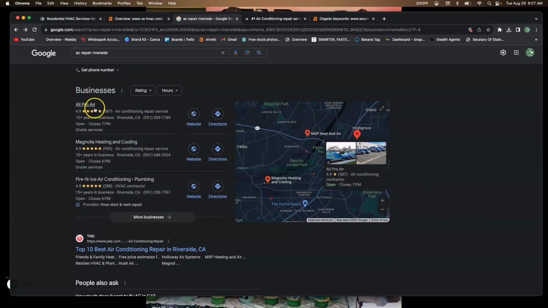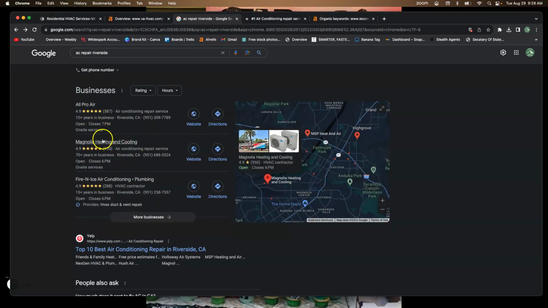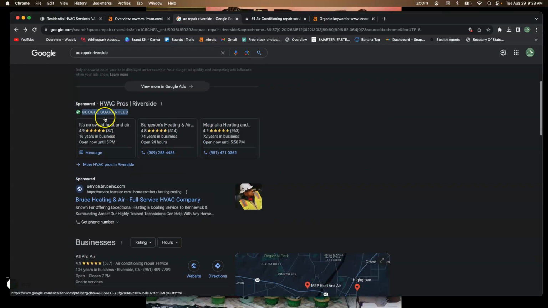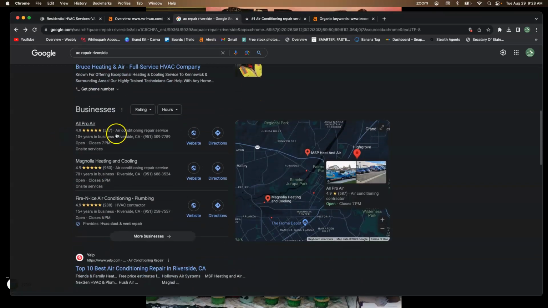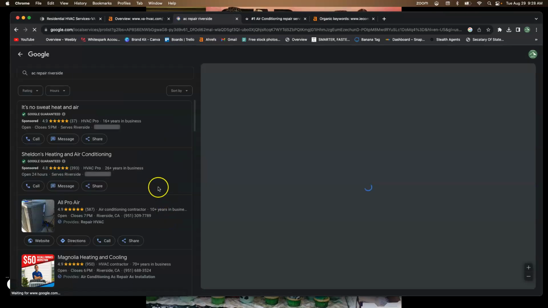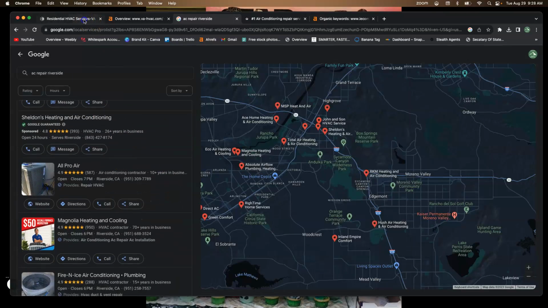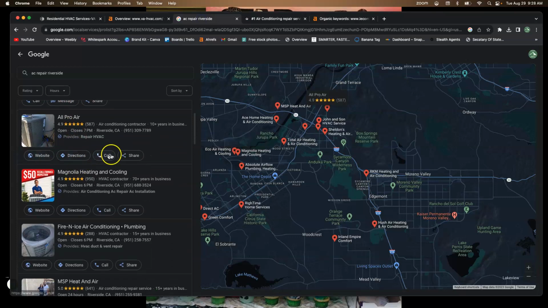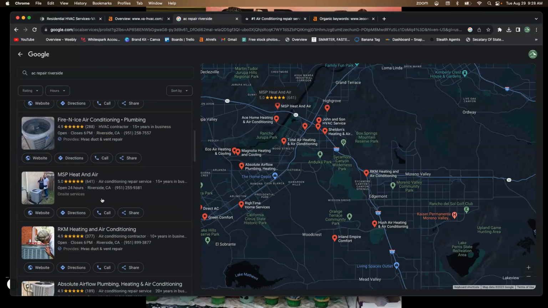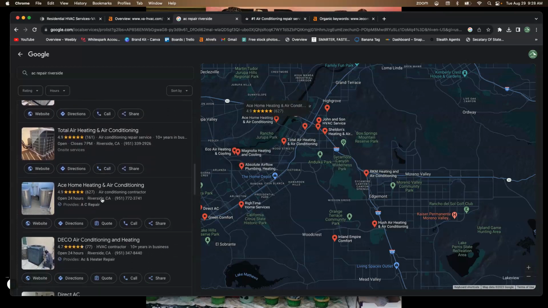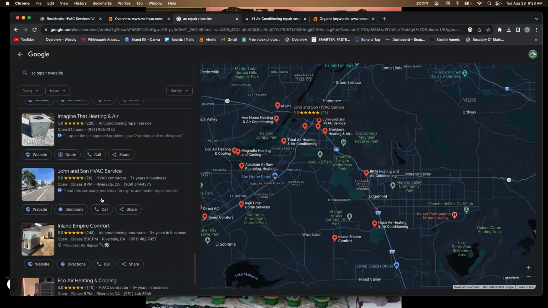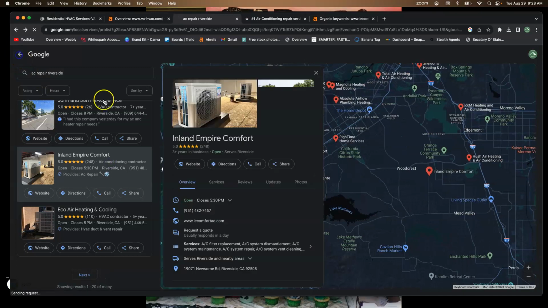So if we look at the Google My Business profile or page, these are the businesses that are essentially popping up organically. They're not doing any ads; they're just popping up organically. And the goal here, Val, is to get you on those specific keywords for all of the areas that you service. Once you do that, you're going to get these calls organically. You see that? And these are some of your competitors in the Riverside area. And I'm looking for you guys, and I don't see you, which is okay, right? Because those are the services that we offer.